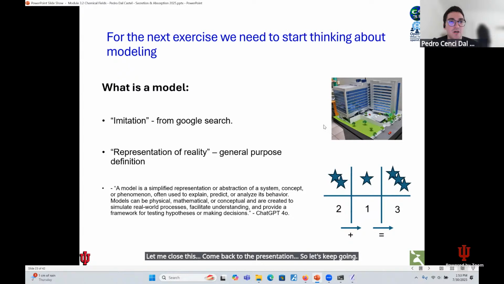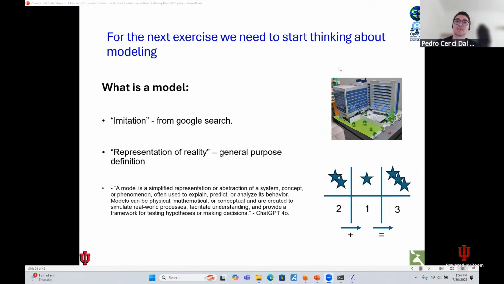So we'll do a modeling exercise, and this modeling exercise is what you saw in the beginning.